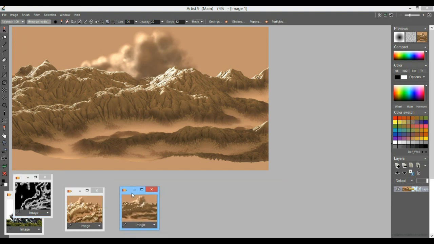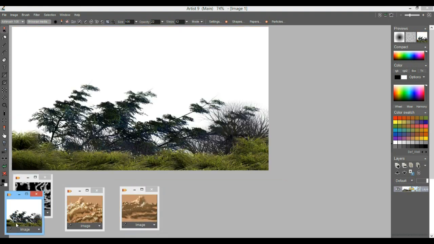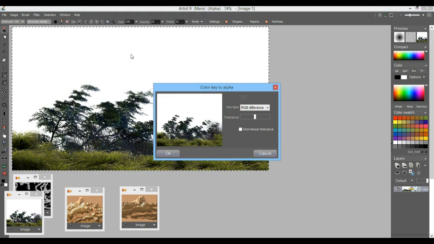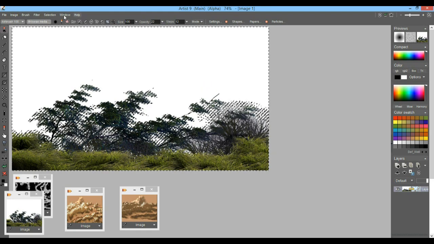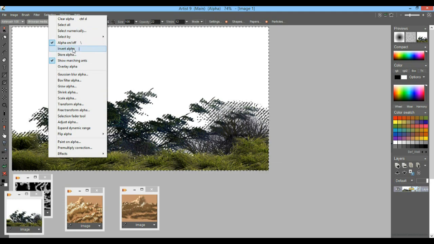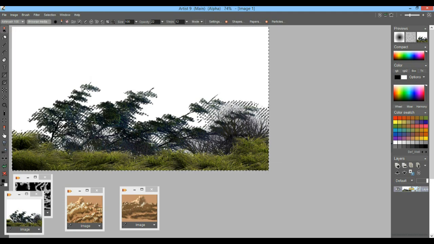And one more thing we want to do, of course, is put this image here in the background, in the foreground now. Now that one has a white background. We could perhaps make that transparent, right? So let's go and, for instance, make a selection mask by the color, and select the white color. So it selects everything that's white, and of course, we have primary focus there on the background that's in there, and then we can go and perhaps adjust or invert that selection. So we actually invert it, and now we have the grass and the trees selected.